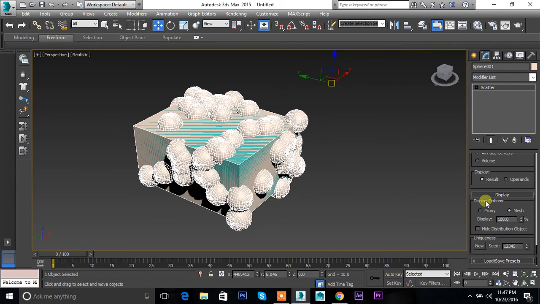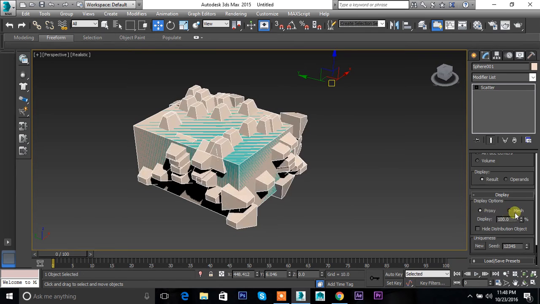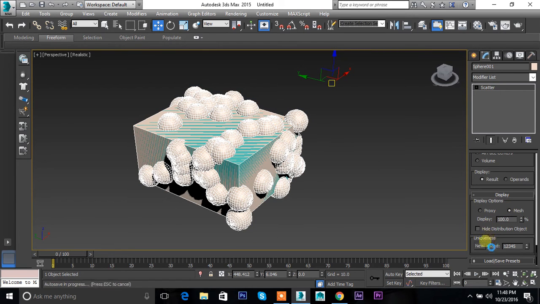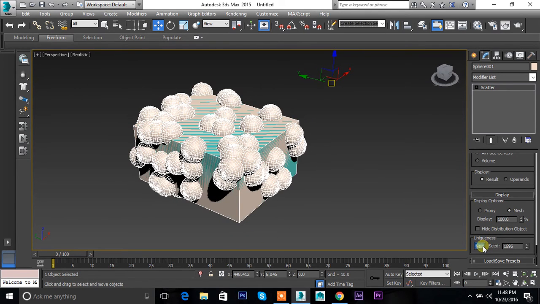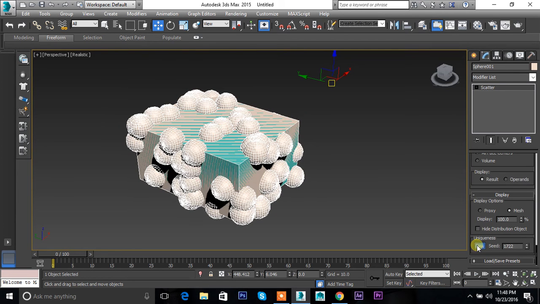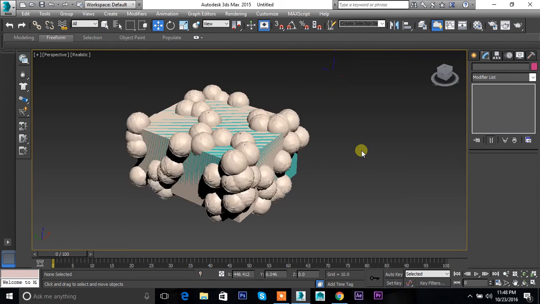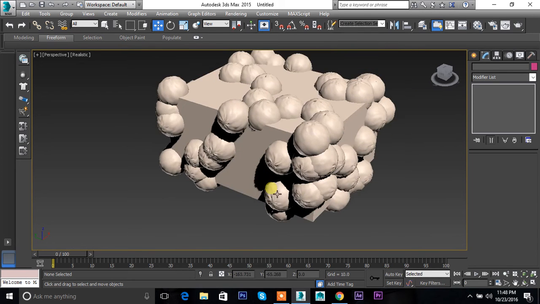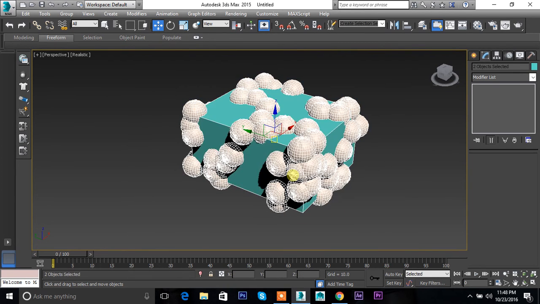You can just tweak the values. Here is the option of proxy and mesh. You can just generate a new seed. This option is for generating new variations of the particular object, different each and every time you click on it. Okay, so this is the scatter object, delete it.